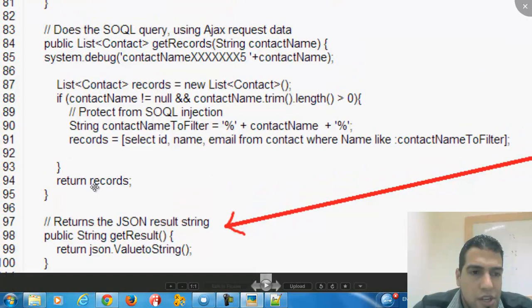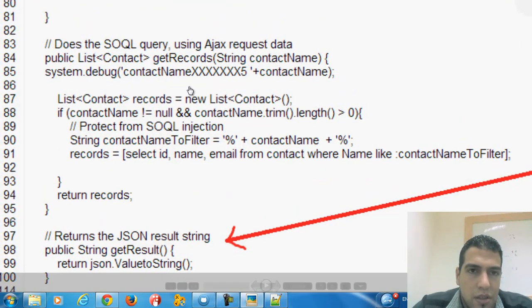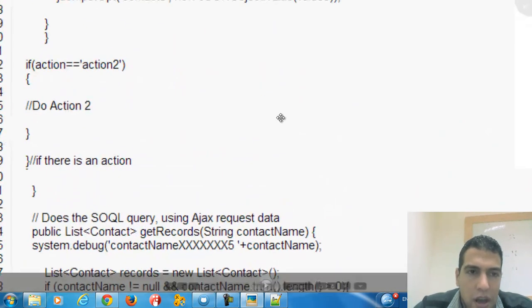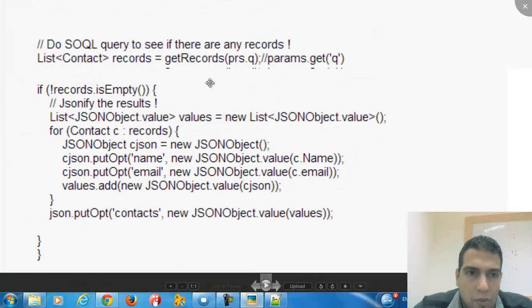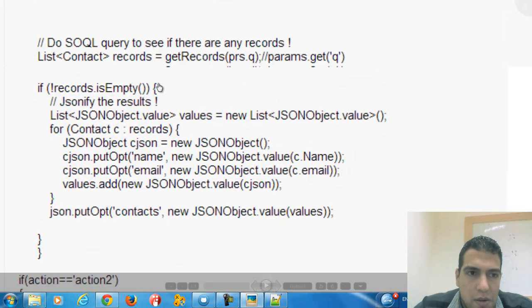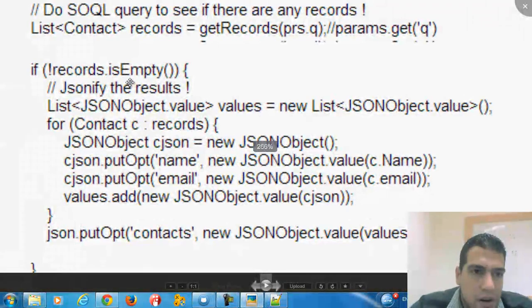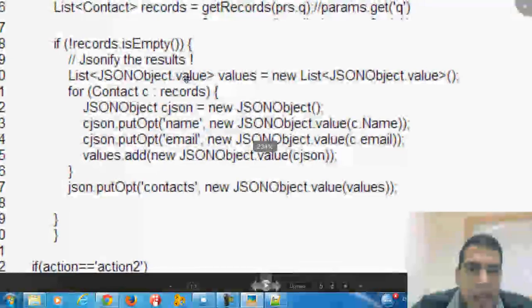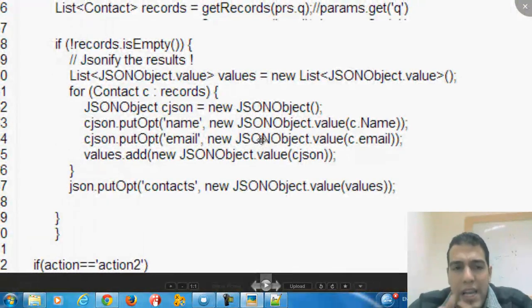And after that we return the records. So the result of this is gonna be over there where we got a list of contacts. So we say here if records is not empty, we're gonna go here and make a JSON value. What is JSON value? I know there are a lot of classes, but trust me, this is a thing that is gonna help you a lot.